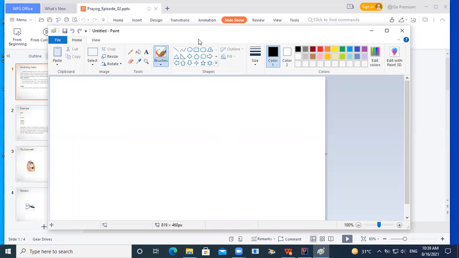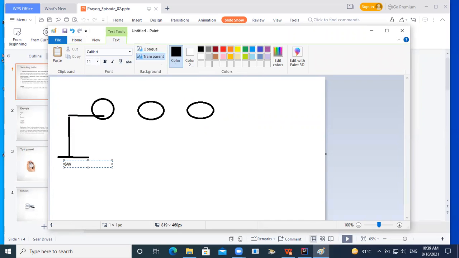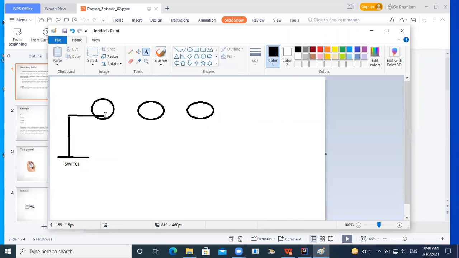So what they are saying is, let's say for an example there are three bulbs. Now these three bulbs are arranged in a series. Next, let's say there is one switch, and that switch is connected with the leftmost bulb only. Let's say this is a switch for an example. What this switch will do is alter the status of this bulb only.